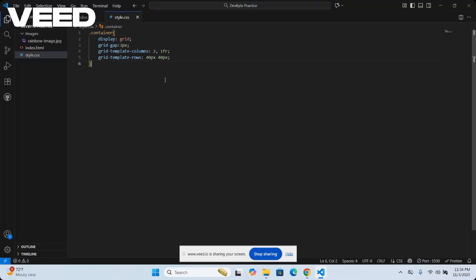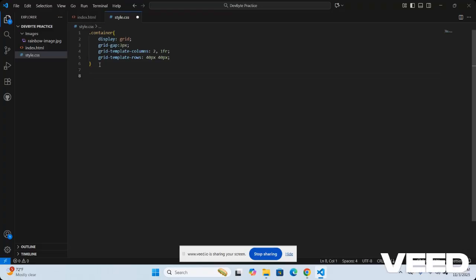So with our grid template rows, we set it at 40 pixels. I just want to add a bit of code just to give flesh to our header, menu, content and footer. So what do we have here?